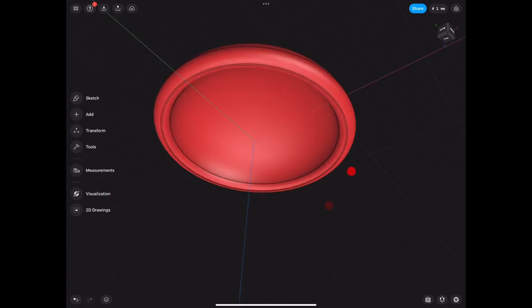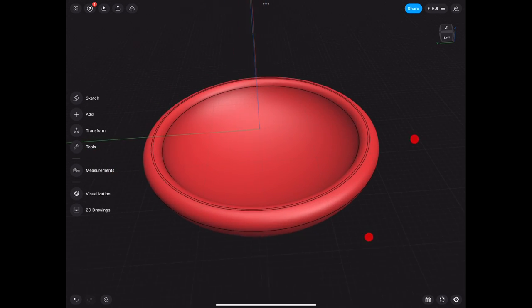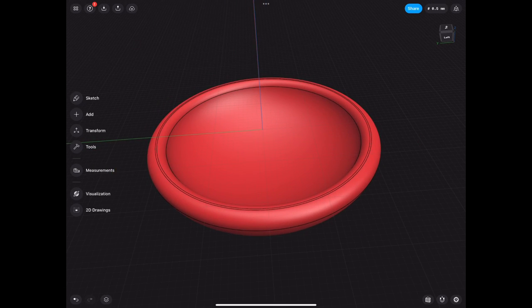And I don't know if you guys have ever played with one of these. It's a little rubber popper thing. You press it in and then it jumps up by itself. I remember those from when I was a kid.